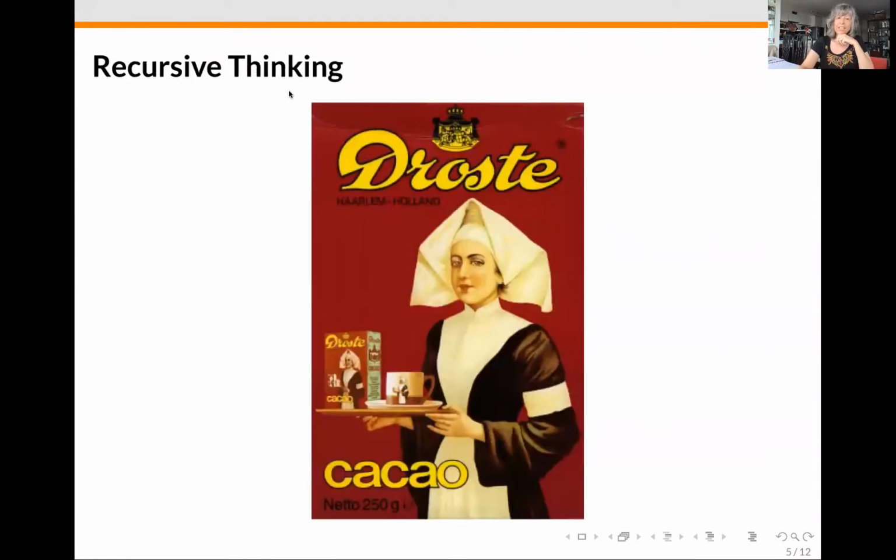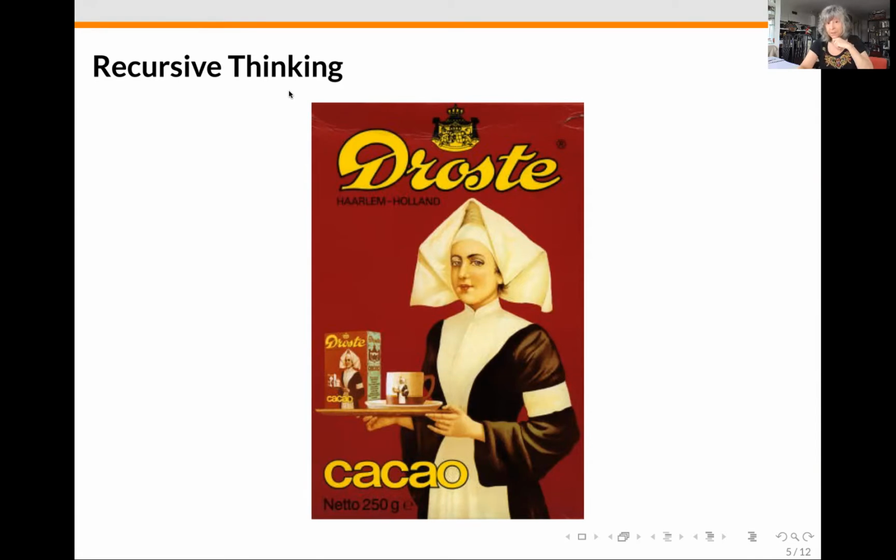Recursion is, of course, not exclusive to computer science and mathematics. If you go to Google and you Google recursion, the first thing you find is that Google is asking you if you meant recursion. And when you click on that link, it brings you back to the same page. And Donald Knuth, a very famous computer scientist, is known to have said that in order to understand recursion, you must first understand recursion.